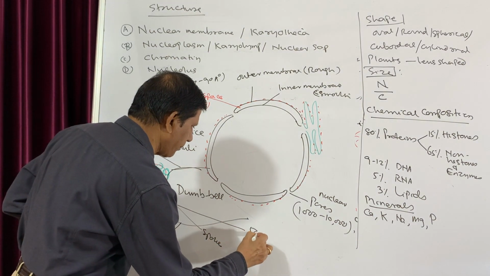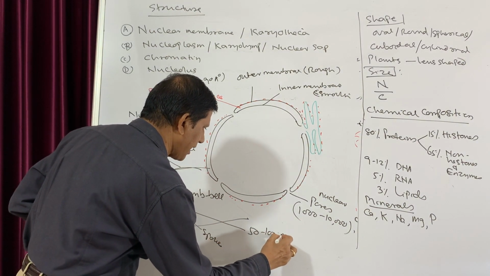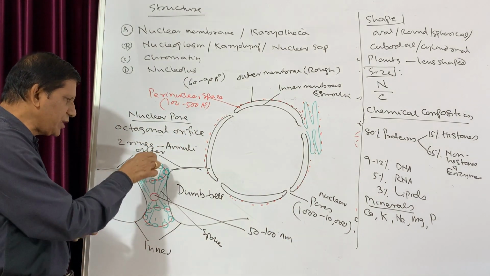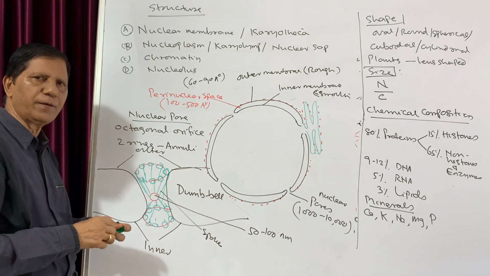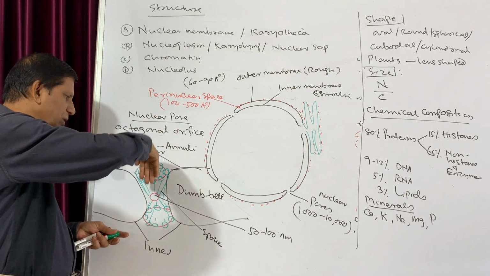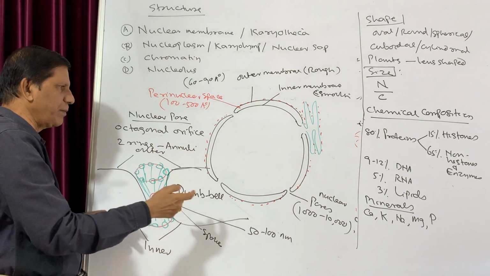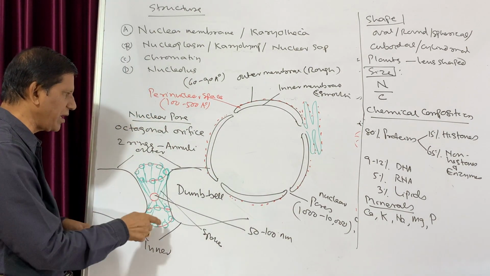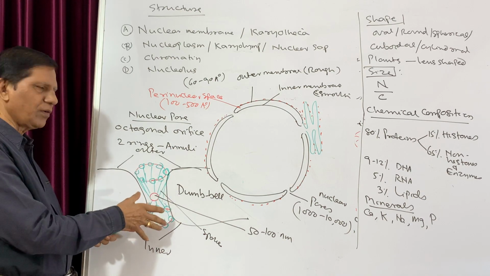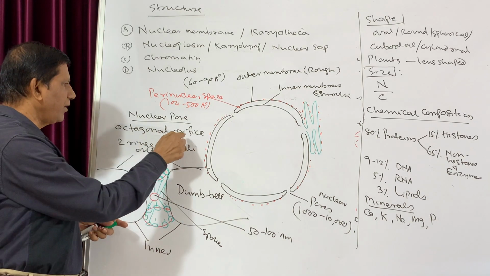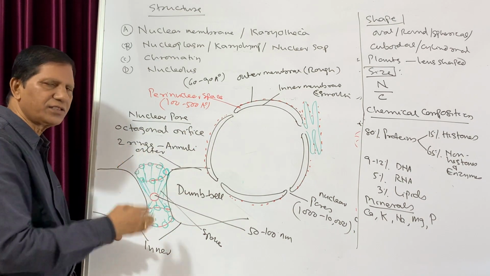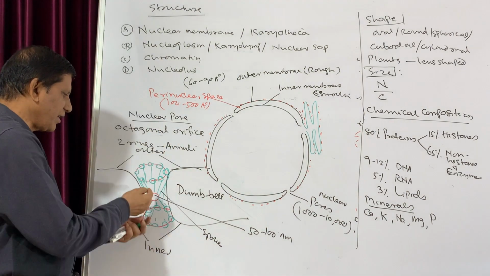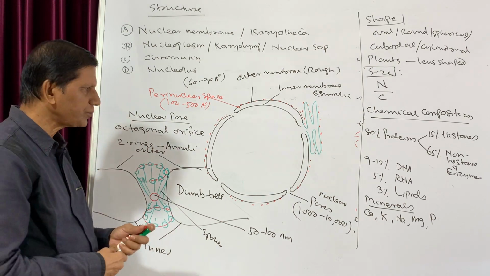and the diameter of this central one usually varies from 50 to 100 nanometer. That means the width of this pore is 50 to 100 nanometer. That means whatever substance enters through this nuclear pore, anything that will go inside or outside, has to pass through this nuclear pore. Now, this structure is known as the octagonal orifice, and this is the latest structure that is accepted at present. That means 2 rings are there, and they are connected to the central pore by means of spokes.